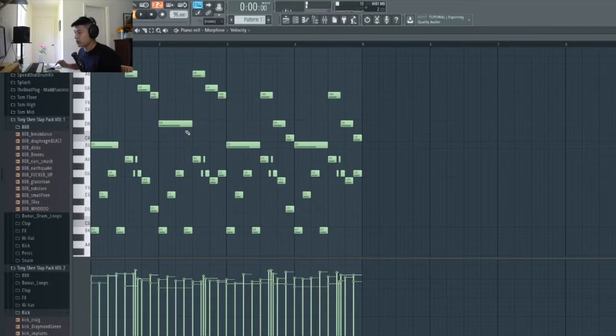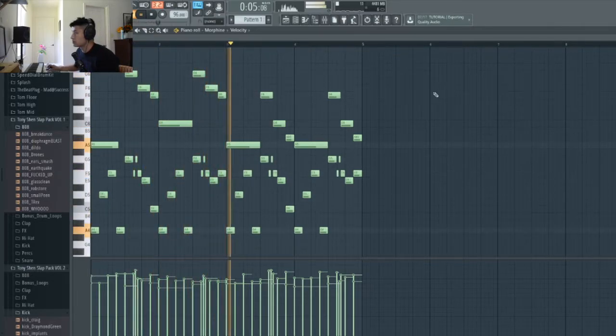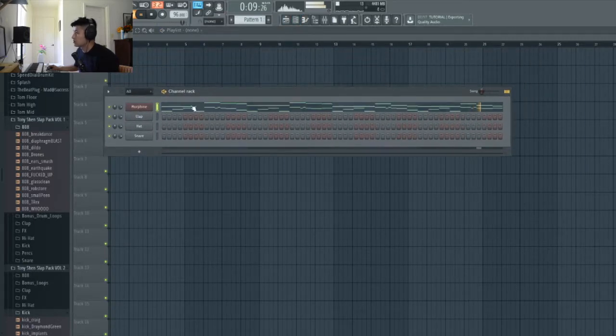And I'm also going to transpose a note, so just pitch it down a few keys because I feel like it could sound better in a different key. So I'm going to pitch it down by holding shift and pressing down. 2, 3. Okay, so almost done with the melody.